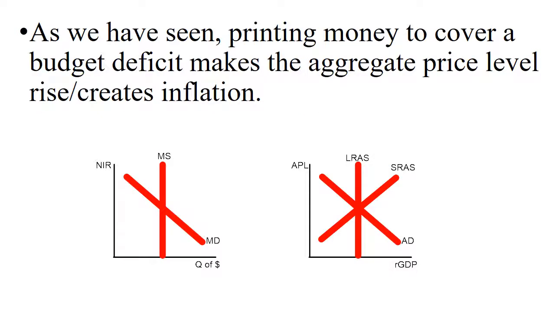Before we wrap up this concept of inflation tax and how inflation hurts consumers and households within a nation, let's review why printing money leads to inflation. So if the Federal Reserve decided to print more money, money supply will increase. That will lead to interest rates falling. When interest rates fall, investment spending is going to go up. Investment spending is part of GDP, remember SIG-XM, and all of those things are types of spending that increase aggregate demand. It would shift it to the right. So money supply went up. That led to the price level going up, which is inflation.